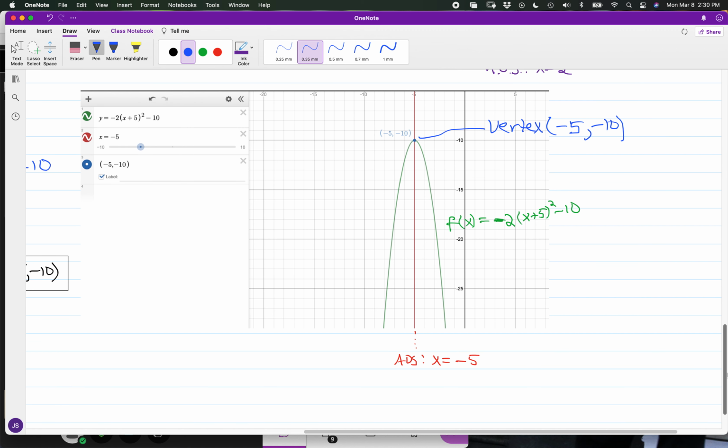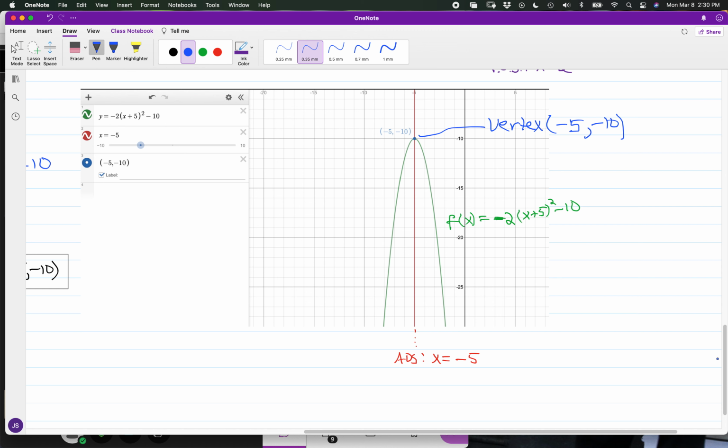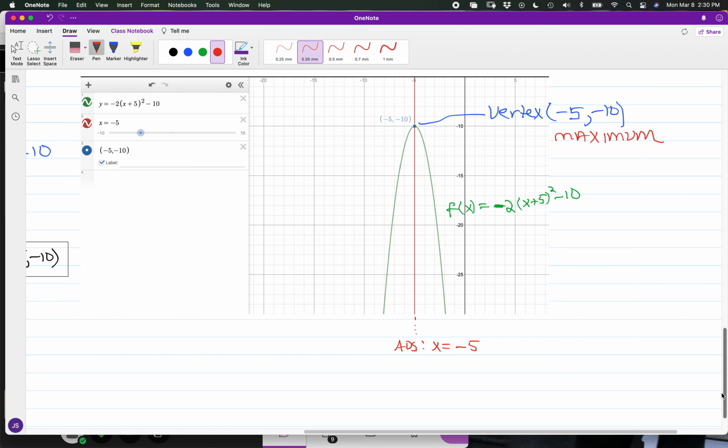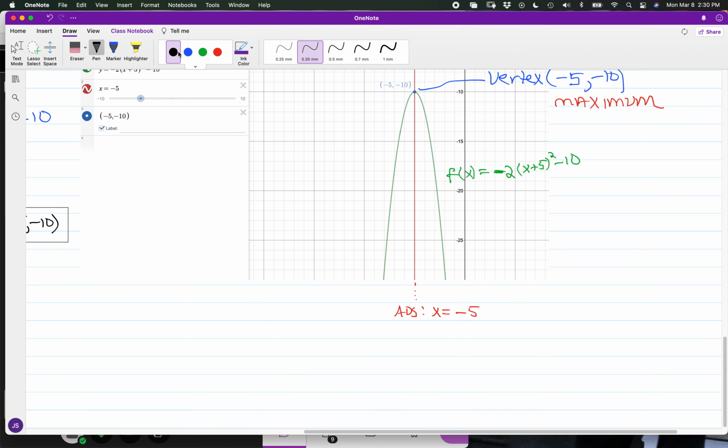And it is beneath the x-axis, and one might be inclined to think that it is going to be a minimum. But looking at how it is situated with respect to the rest of the x and y values, or h and k values, that make up the graph of this quadratic function, that happens to be the high point. And so this particular vertex is going to be the location of this quadratic function's maximum. And okay, so these are key elements. They're introductory, but they are key foundational elements for the characteristics of the graph of a quadratic function.